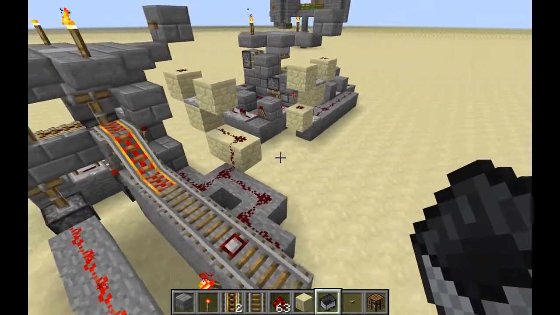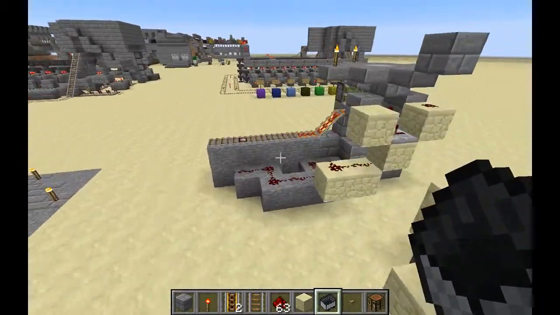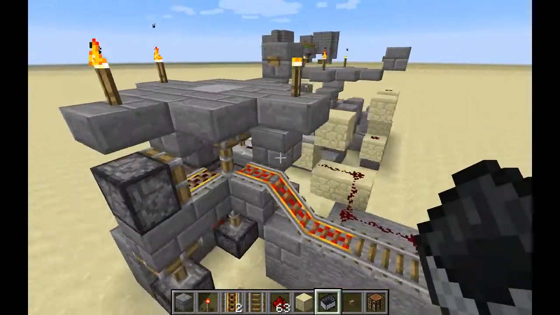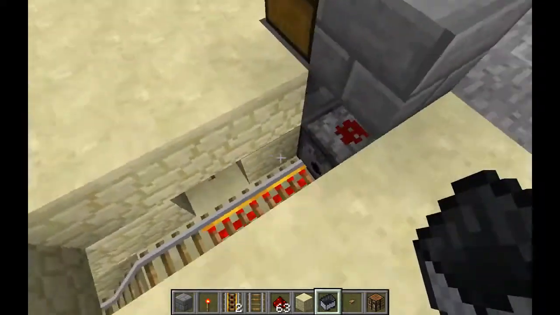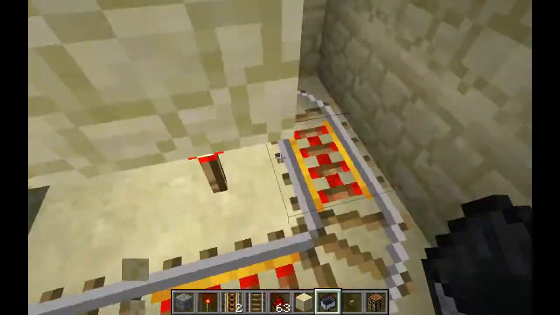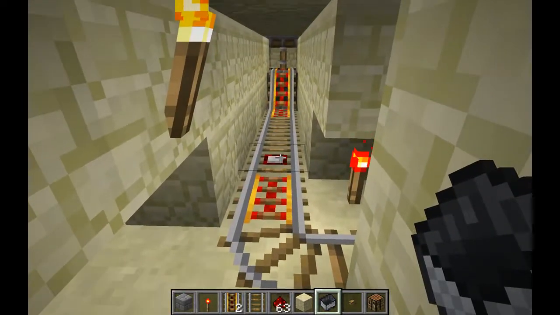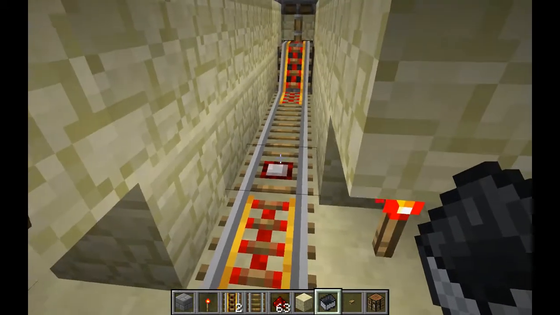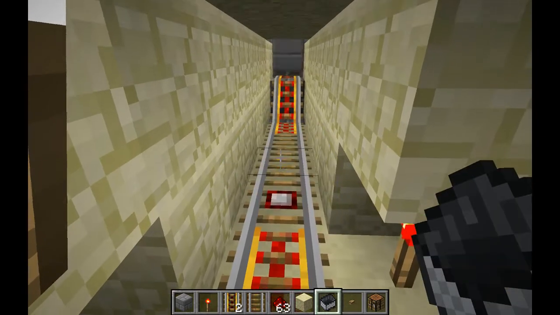Basically, these are what those are like, with all the extra stuff removed. Basically, this button here is just powering a dispenser here that puts an empty cart on with enough powered rails to get it going over a sensor rail, detector rail, and that's what powers the coming down.